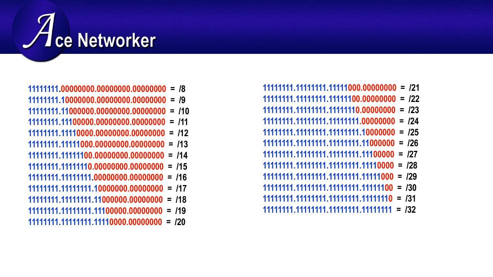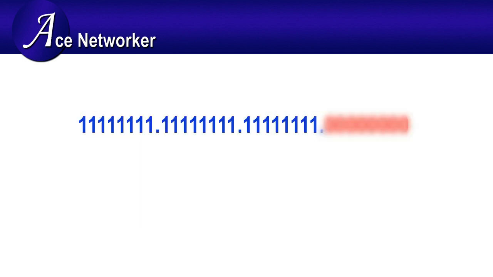Do you need some practical examples? Well, that's not a problem either. What else are we here for? So let's say you have a Class C network. This means that you have 24 bits that you cannot change. They are duct taped, in other words. And you have 8 bits that you can change.